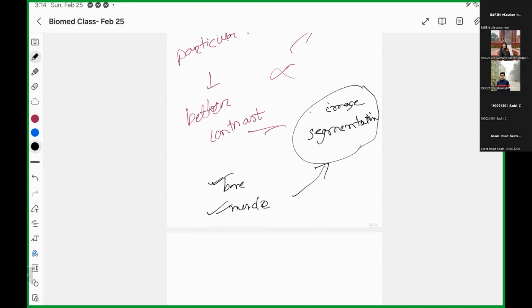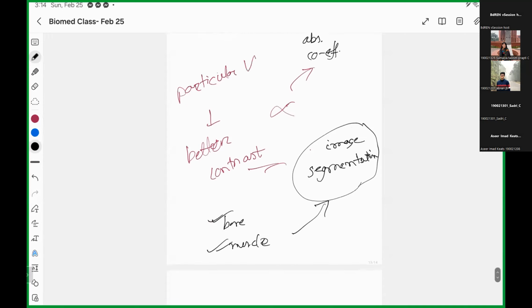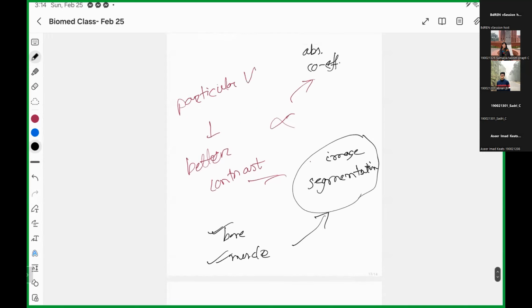So this is image segmentation, the image processing part. This course should actually come after digital image processing, which is another course. Image segmentation, region growing, then image registration, all of these fall under that topic. But since you don't have that course, we'll try to cover a little bit so that you can have some understanding. Any questions up to this portion?